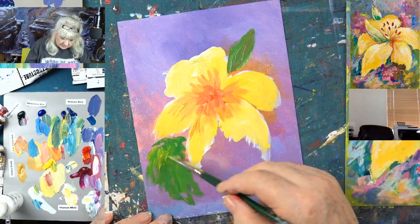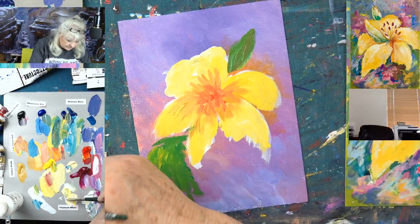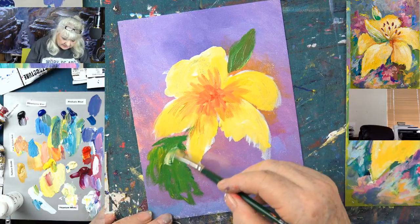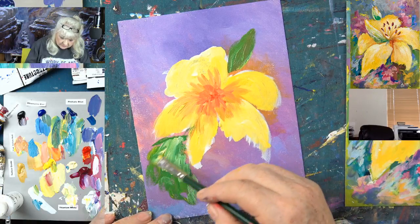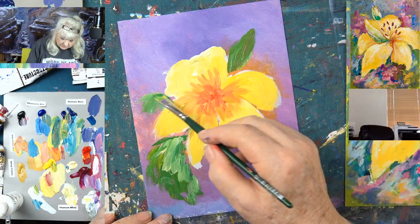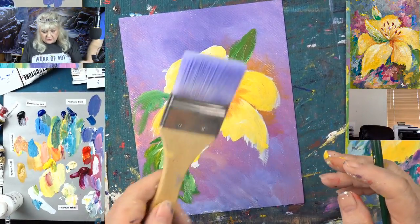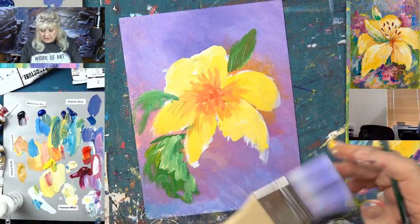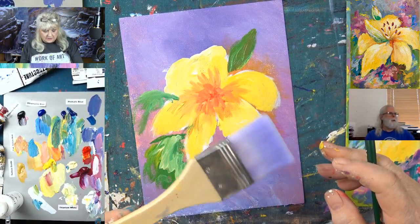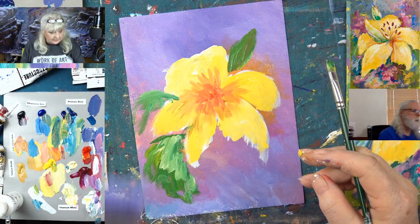They asked what brush I use. Oh, yeah. Show them what brush you use. It's a pretty brush. It's now purple. Is it? Yeah, dioxazine purple just stains everything. It's a really strong color. This is the one that he used for that background. He used it for all my backgrounds. John really likes this little brush. It's one of Cinnamon's, one of the Art Sherpa brushes. It's very nice. I like it.